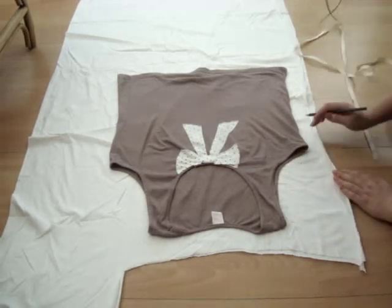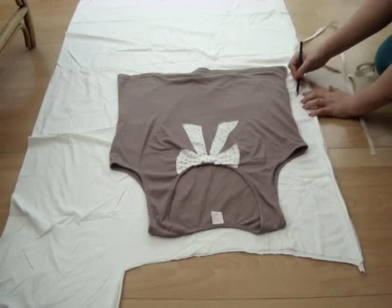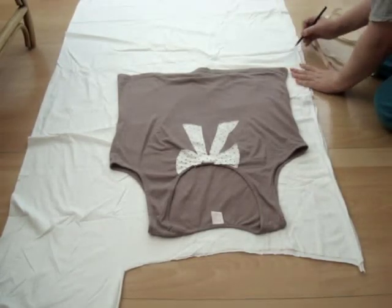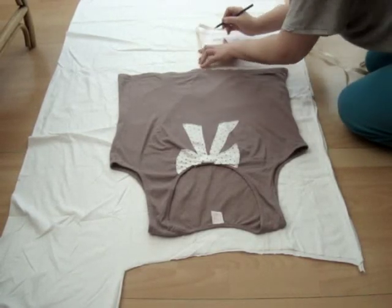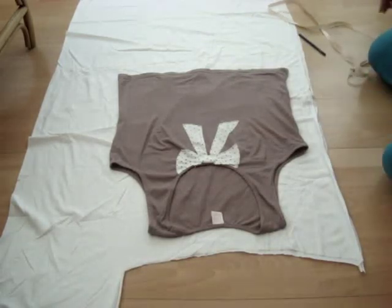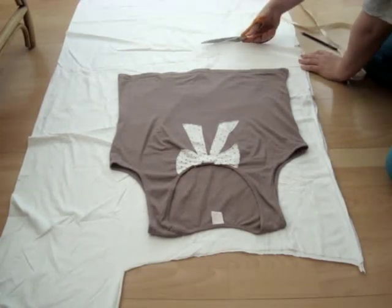So here we're getting the basic shape of the top, and I'm using a tank top that I already own. Now when you do this, bear in mind that the fabric you're cutting might not be as stretchy as the original top. If that's the case, you'll have to cut the top a little wider. If the stretch is the same, just remember to mark it 5/8 of an inch wider, because that will be your seam allowance. Remember, you can always take things in, but you can't bring them back out again.